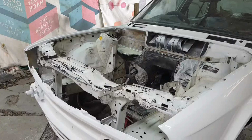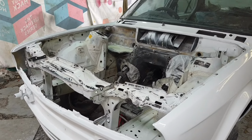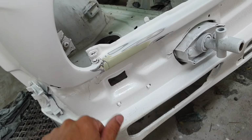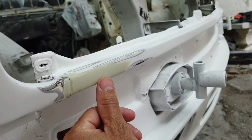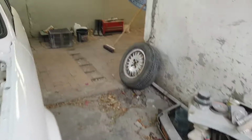Okay, so we already sanded it down. You guys will see that footage now after this. We had a setback here. Got that one sorted. This wasn't laying flush for me, so I corrected that. So that's not the issue. The issue that we're having is over here.